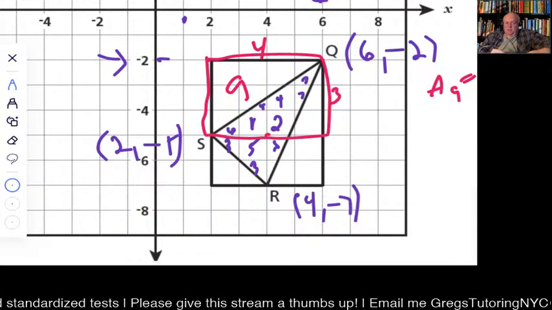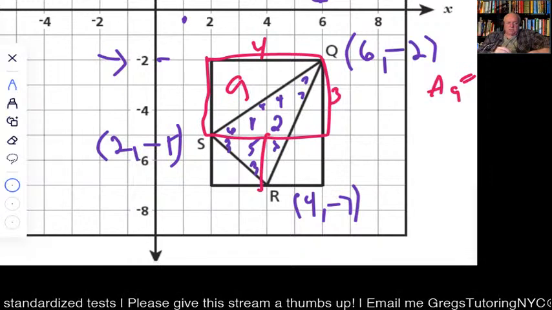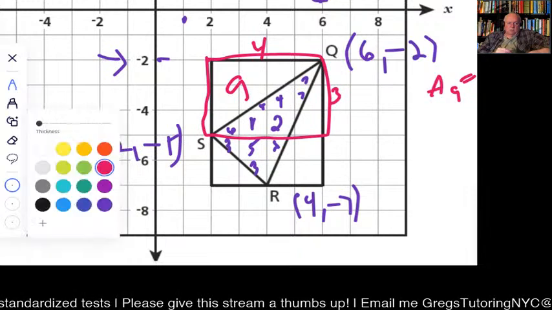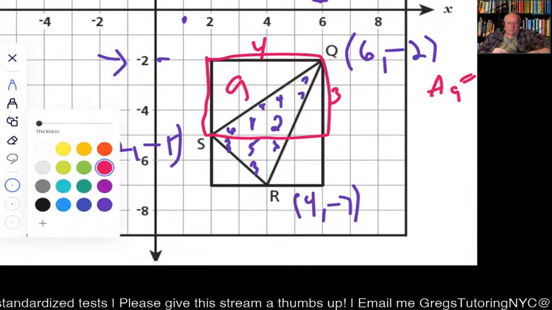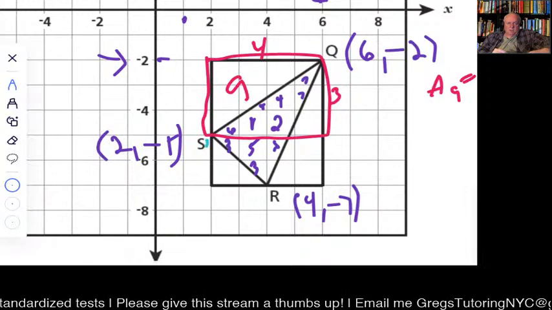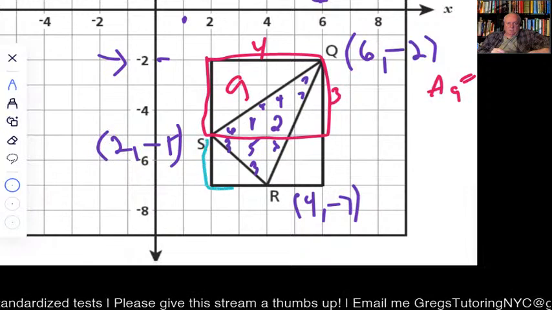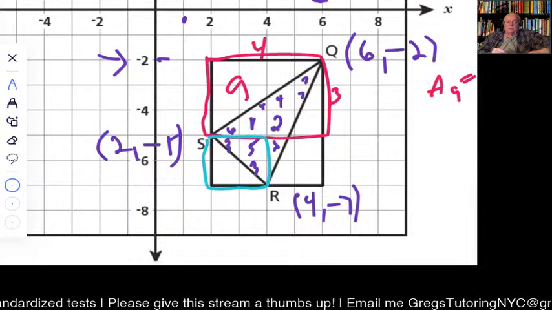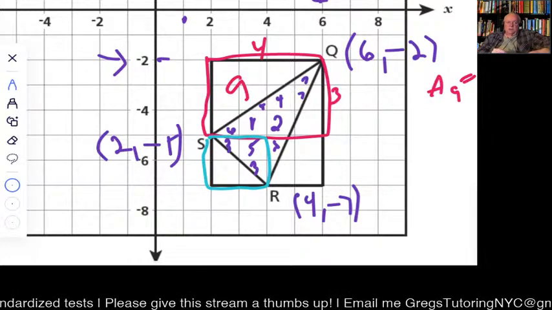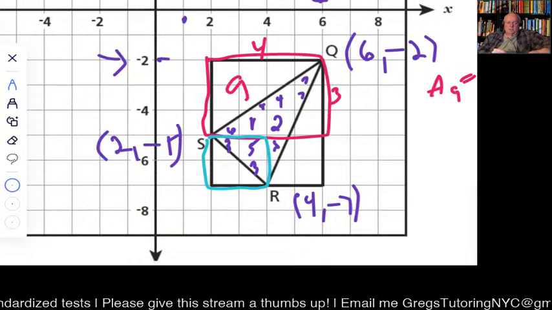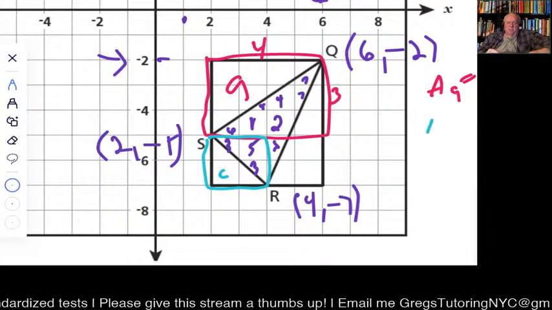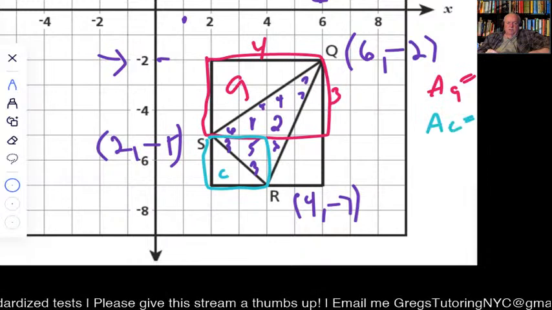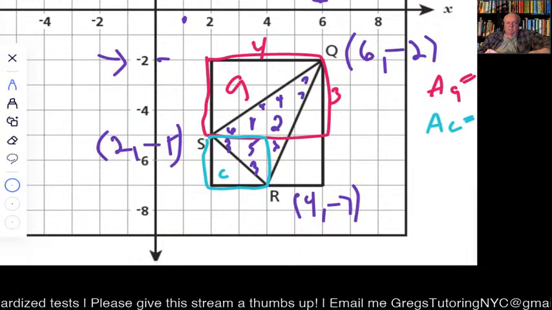If we do this on this, in fact, let me change the color of the pen again, just so we're clear what we're doing. Let's make that bluish. If we take this square here, this is a 2 by 2, so half of it is 1. So this was C. So the area of C equals 1. By the way, I don't know why I wrote 1 here. This was supposed to be a 6.